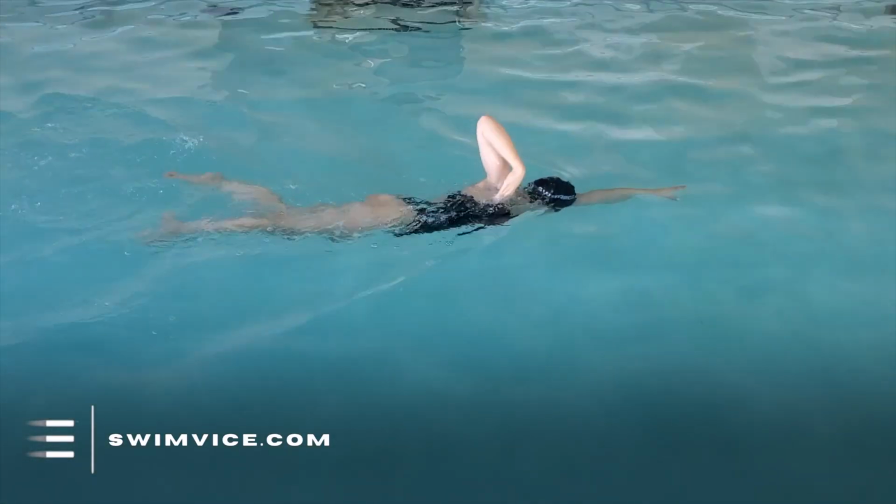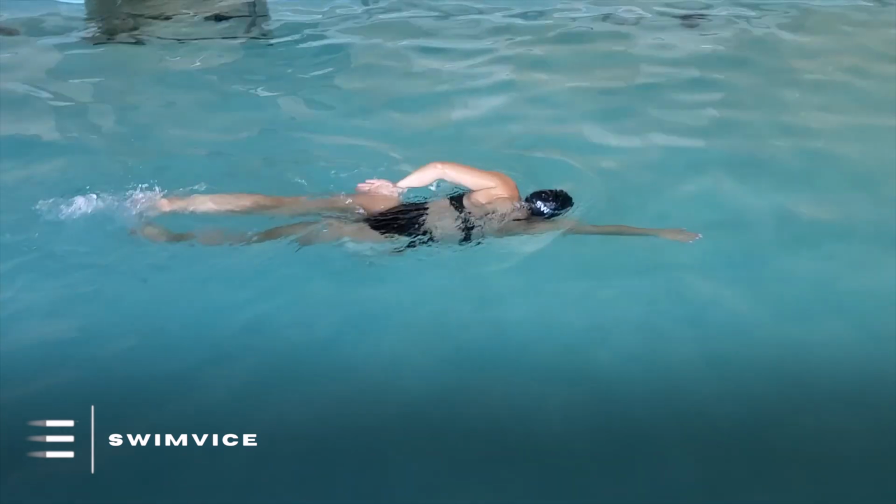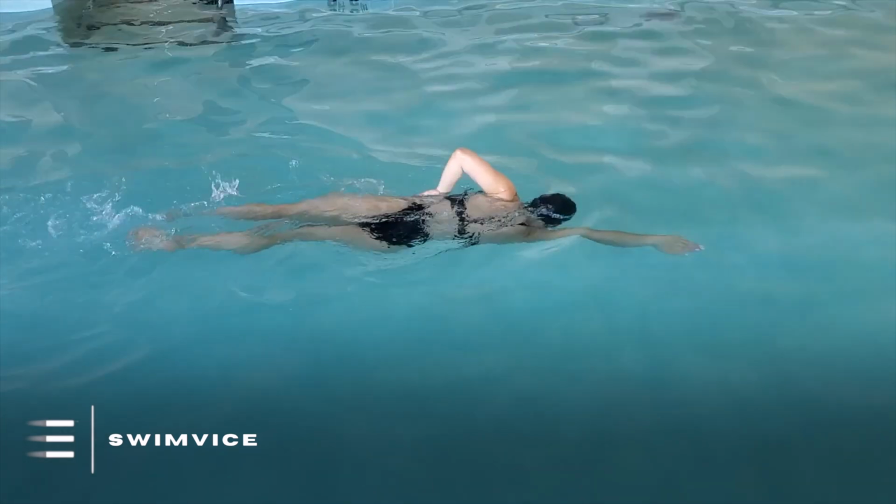So here what I'm doing is creating a bend and slowing down my high side arm by raising my elbow past my hip. So you see in this freeze frame right here, I'm actually sinking. I am tracing my hand across the side of my body while then moving my arm forward. It creates a cramped position with my shoulder, and you can clearly see my whole body sinks under the water. The high side arm becomes mechanical and there's no flow to it.